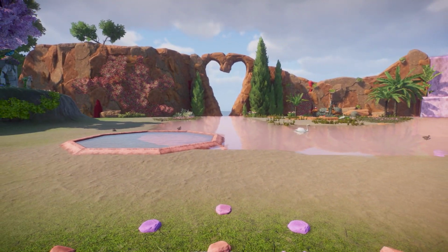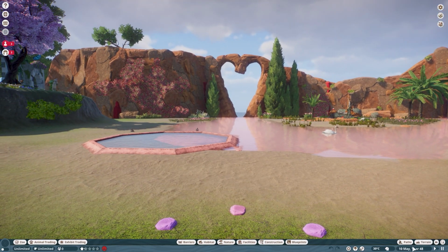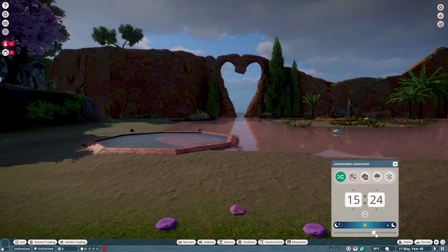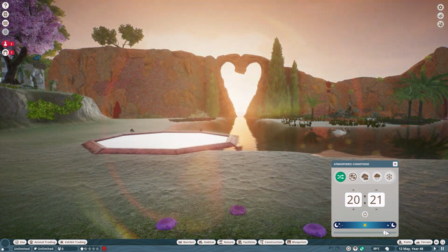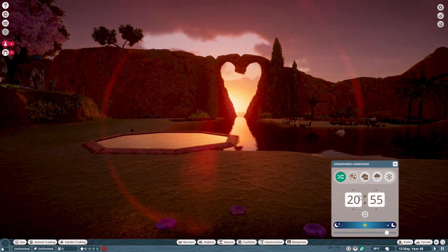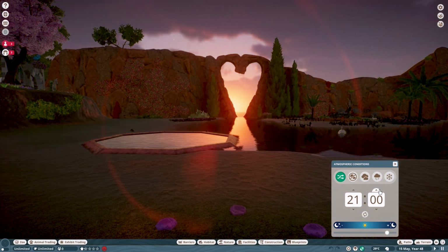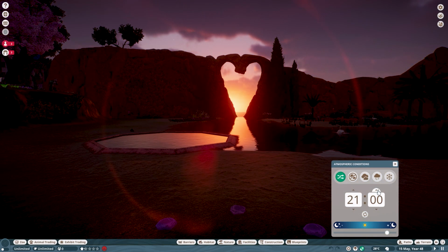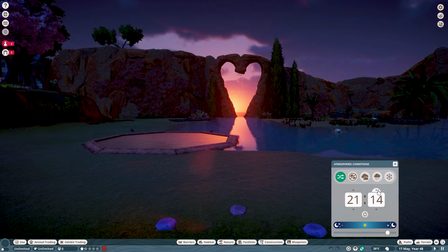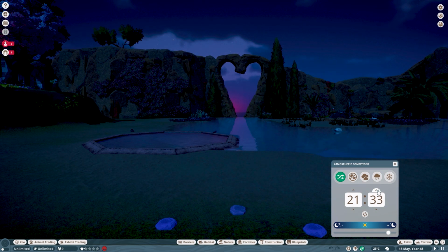Now, normally I wouldn't mess around with the time, and the reason why is because the time is kind of sacred. You want to look at it at a certain time. But Unicorn included something that we need to do for this particular build. So we need to go to 2100. And then what we're going to do is speed up time a little bit. And we can actually watch the sunset go through the heart. That's so cool.